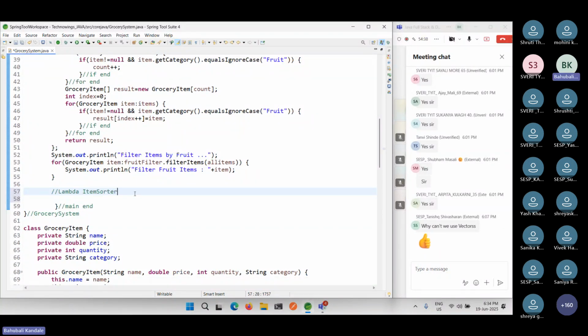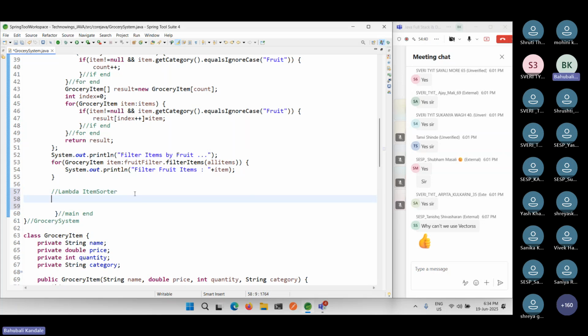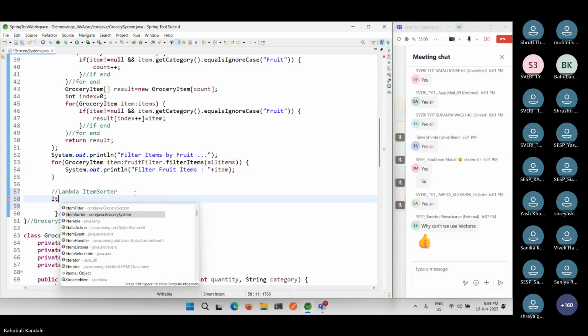That's the lambda, and we need to implement that lambda, right? So we need to sort, and for sorting, we can use price. So we can sort items by price in ascending order.